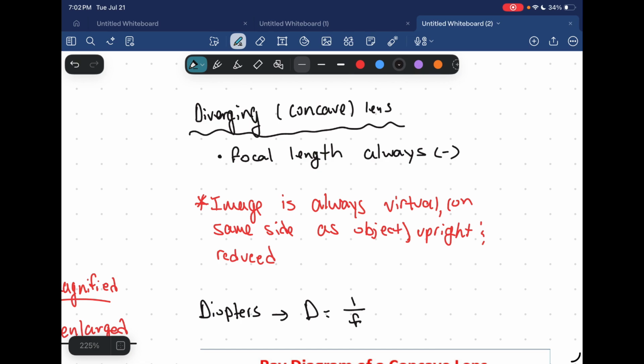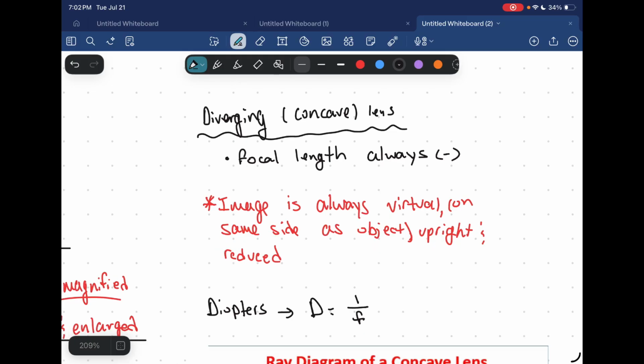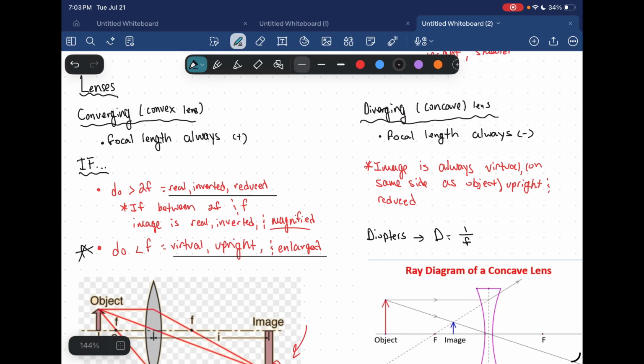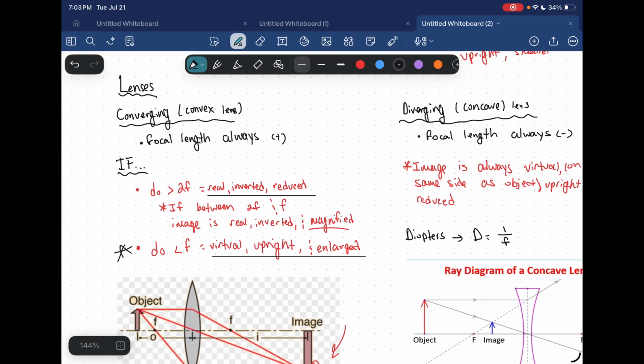So when a person has a problem focusing the light too far in front of the retina, the common fix is to use a diverging lens to spread out the light rays and allow the light to properly hit the back of the retina. So whenever you hear someone say I have a negative or positive prescription, that just refers to the type of lens that they use, with negative referring to a diverging lens and positive referring to a converging lens.